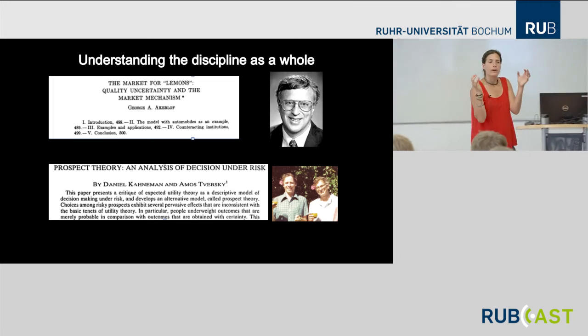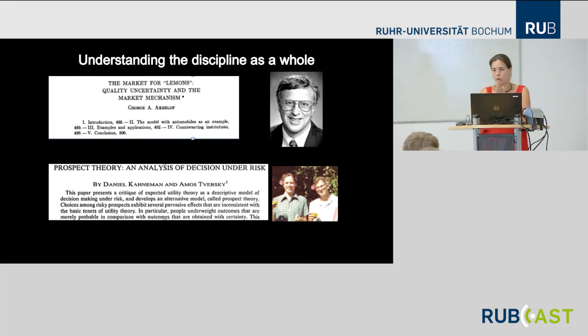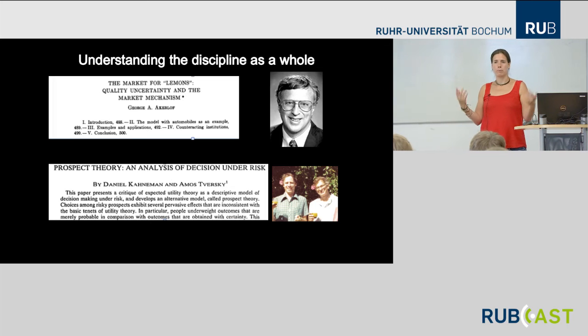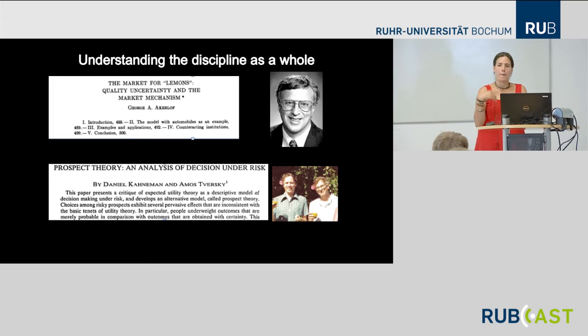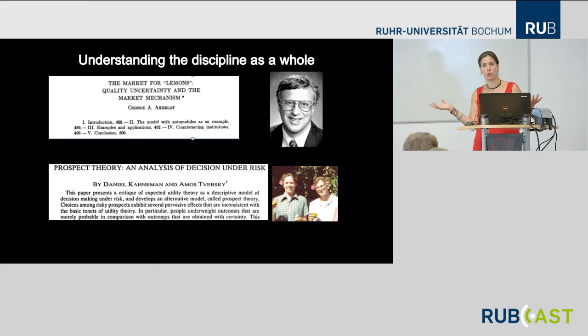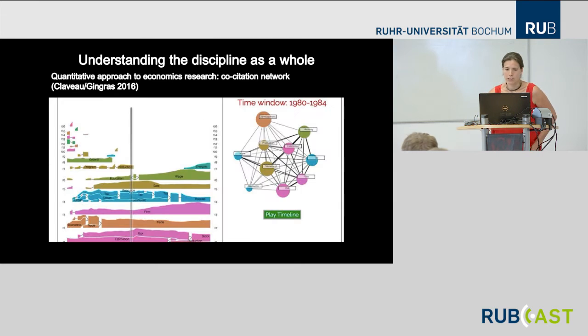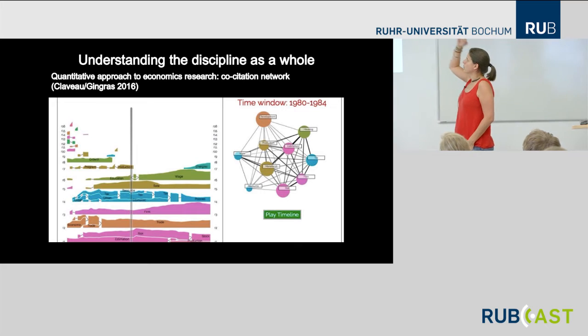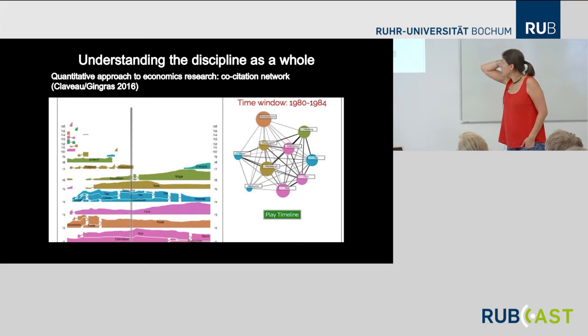Okay, so this is quite cool for historians, because all that economists produce is there in papers, and now their papers are being digitized and they are online in a big database. Okay, so it's very easy to do algorithms that are going to search and classify automatically what economists do. Okay. So some economists have done that. Some historians, sorry. So François Claveau and Yves Gingras, they just published last year.